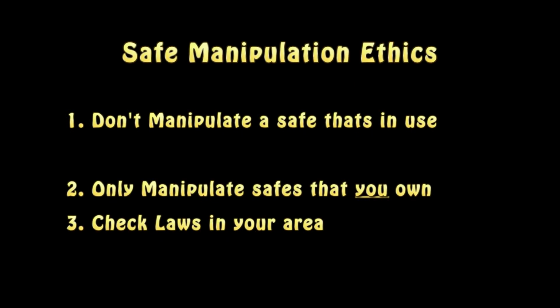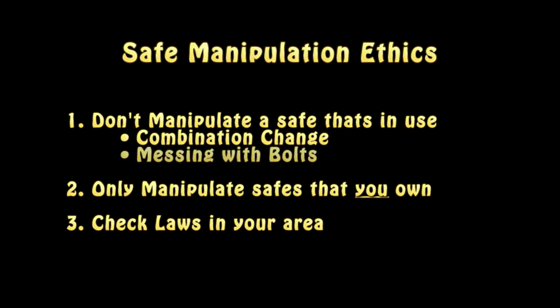The first is don't manipulate a safe that's in use. Though it's unlikely you'll break a lock during the manipulation process, it is possible. And there are two situations you should be really careful of. The first is after a combination change. Don't ever close a safe if you change the combination until you've tested it at least 3 times with the door open. The second is if you've messed around with any of the bolts nuts.